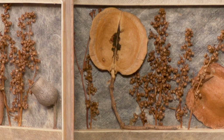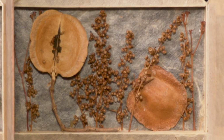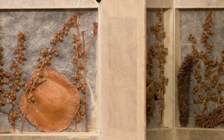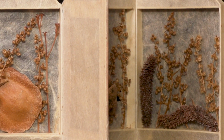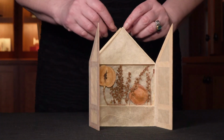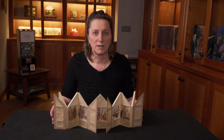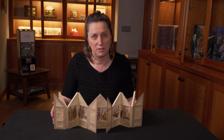She calls collecting interesting natural materials a bad habit, but as she began constructing her artist books from Bristol board and handmade paper, these bits of nature were planted inside, creating visual themes based on various ecosystems where she collected her materials. Stahlecker calls her artist books shrines, temples, and altars. You can see why. Holding this book, I can't help but be transported to the places in nature I love so much.